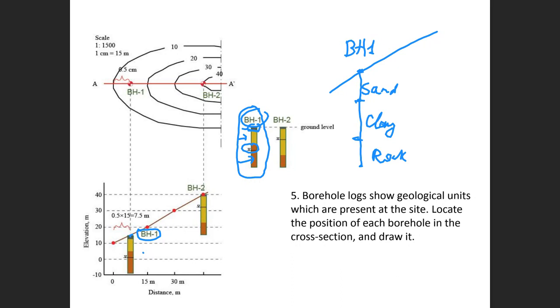Okay, that means it's halfway between contour 10 and we just assume it's 15. No, we don't assume it's 15. You just need to read the borehole log, and the borehole log will tell you the exact elevation. And that's the exact elevation that you're going to put there. All borehole logs come with the elevation. Sometimes it's not written here on the map, but it's written in the borehole log, and that's how you know the exact elevation.